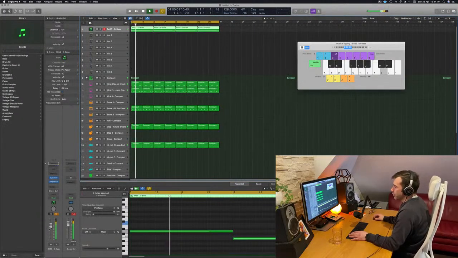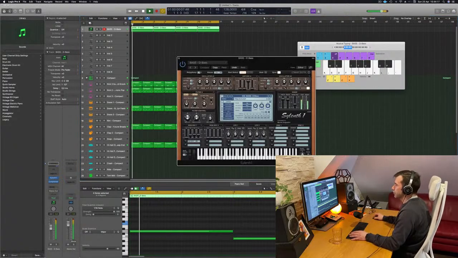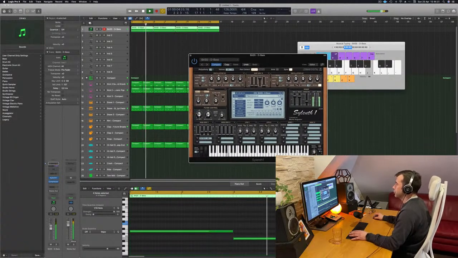So now I'm wondering, should I go mid-lows or top? And I think I would go mid-lows. I can also check out this synth here. This could be useful, but I think I will keep it.